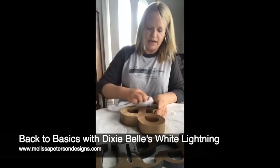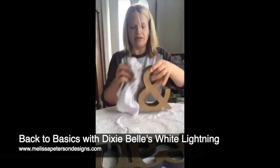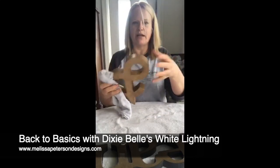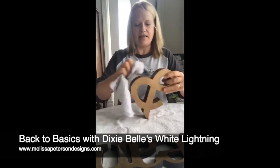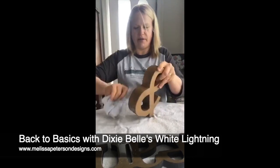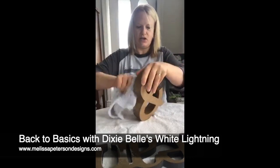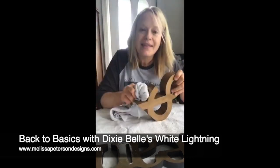So you really want to get these clean. If you're going to do any crafting with these or painting on these, just think of everybody's hands being oily and dirty and picking that up. You don't want to paint a surface that has oils and dirt on there, because that's what your paint's going to stick to, which means your paint's not going to stick to your project.